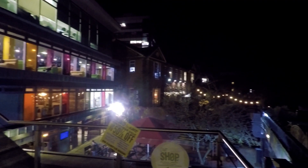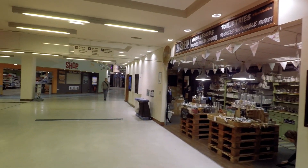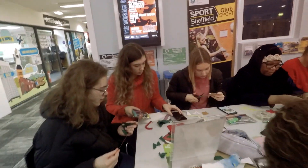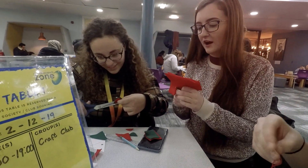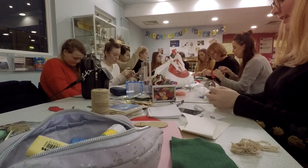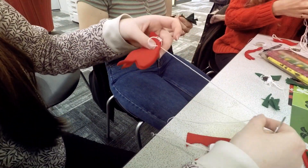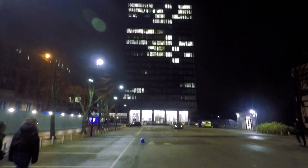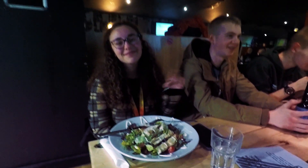In the evening I went to a couple of societies. Here's a view of the Students Union — there's always stuff going on here — and here's the sustainable shop which is a zero waste shop as well. The first society of the night was Craft Club, where we were making Christmas tree decorations for charity — a very wholesome, fun thing to do with friends. Here I am doing a blanket stitch, and this is Julia's snowman. After that we went to the first aid society and then decided to come along to Bar One, where I'm with some friends from the course and some from first aid society.